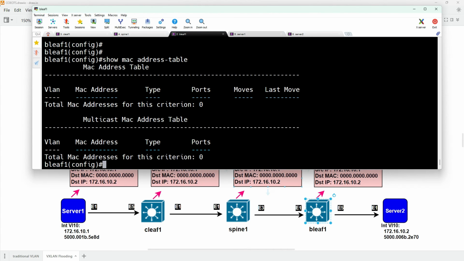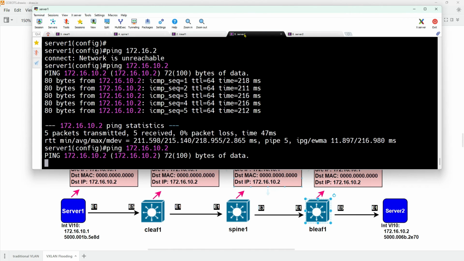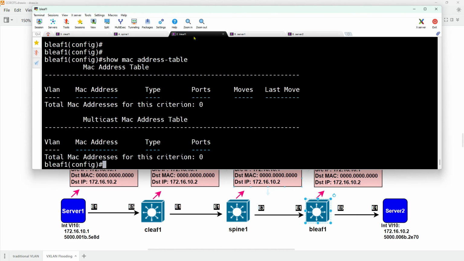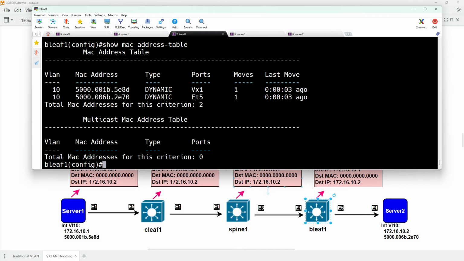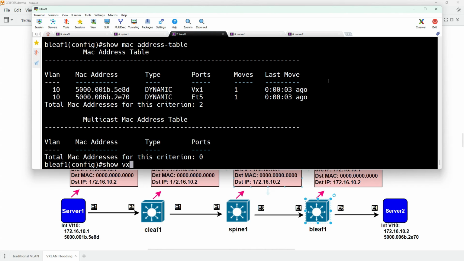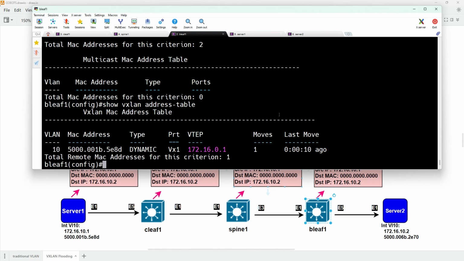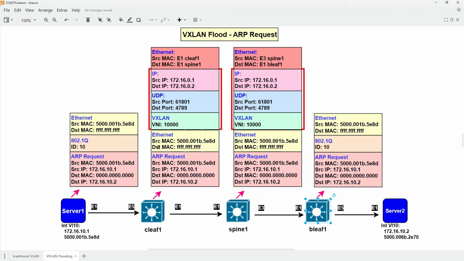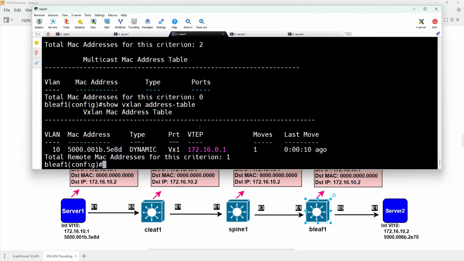I think the entry is expired, so let me ping again. So here you can see that the MAC address table will build the entry, and similarly show VXLAN address table, it will build the entry here that it received the ARP request from 172.16.0.1, and this is the MAC address.